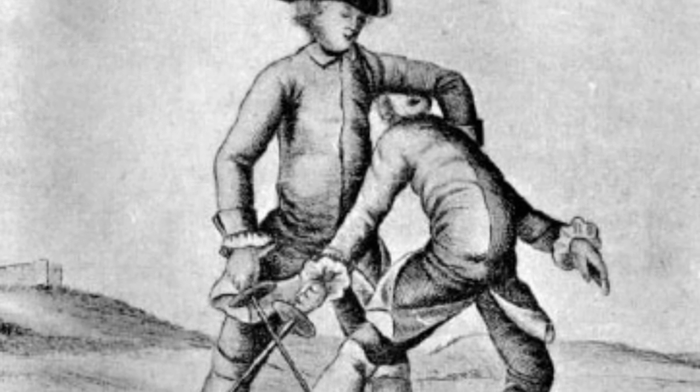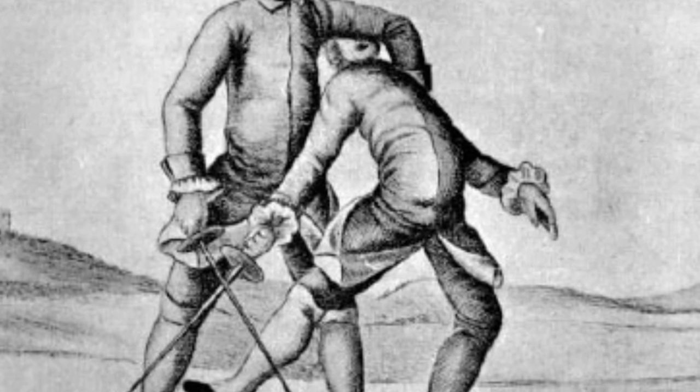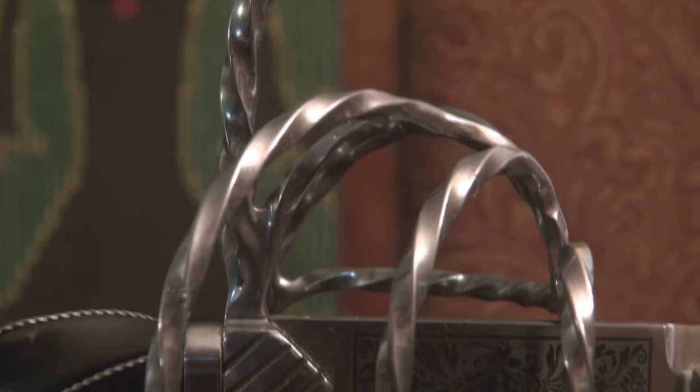Rapier fighting was not just timing and distance control, for its manuals show ample evidence of more brutish grappling, kicking, and hilt strikes. This Brandenburg Rapier is equal parts form and function, possessing a dashing look and a strong blade fit for any noble swordsman. This rapier is modeled after those common in the 17th century, featuring the telltale swept and twisted metal basket designed to catch the eye and keep the hands safe. Like all rapiers, this sword features a long, narrow blade designed for thrusting and stabbing. The blade is made from hand-forged high carbon steel and reinforced with a flattened oval cross section to give it strength and durability.